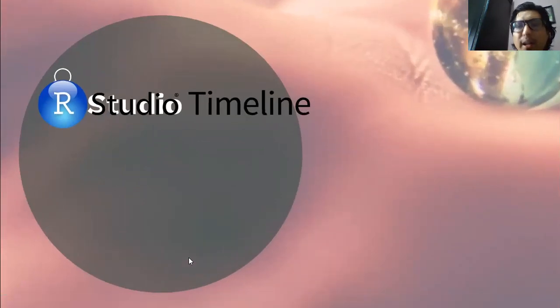Okay, I discussed R. It looks like very simple software, but it is quite sophisticated. Still, the look of R is not pretty attractive. It looks very simple, very scratch, very raw.